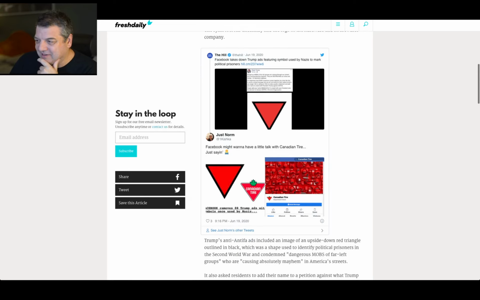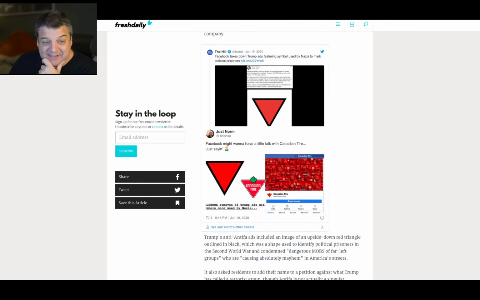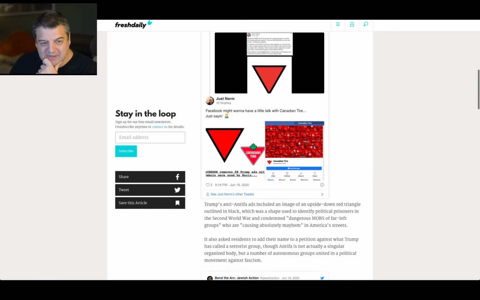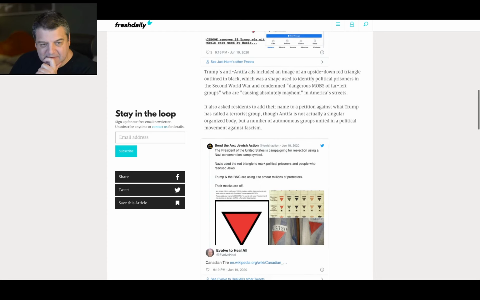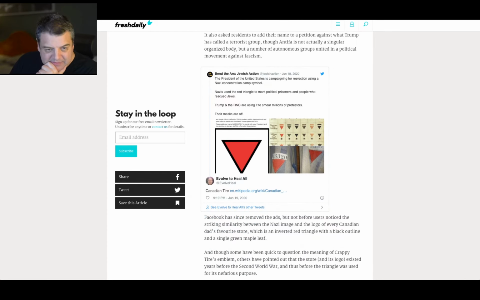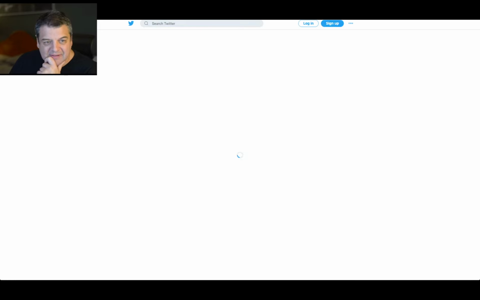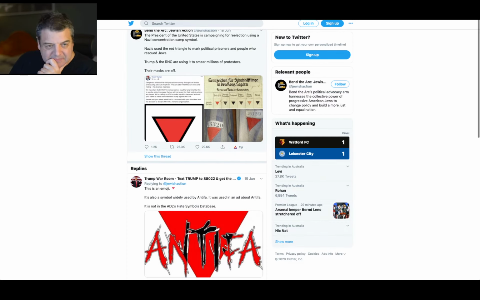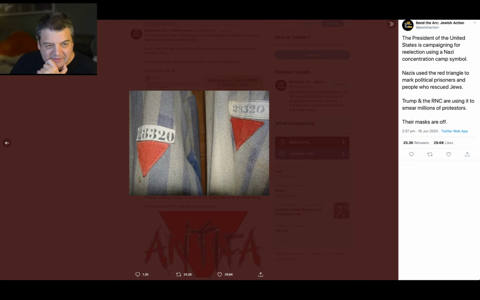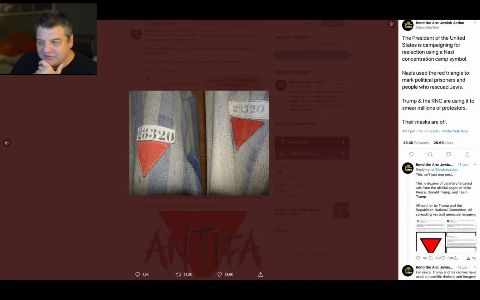So he's put a Canadian Tire symbol, and that actually is more like the actual symbol because it's got a little bit of a black border around it. I've been trying to look for the one with the black border around it. I can't see it anywhere. The original Nazi one didn't have a black border. Oh, did it? It's showing patches there. That's interesting. Okay, let's click on that, see what comes up. No, it's not really a black border. I thought it was a black border. It was just a shadow. So that's what they're saying there.